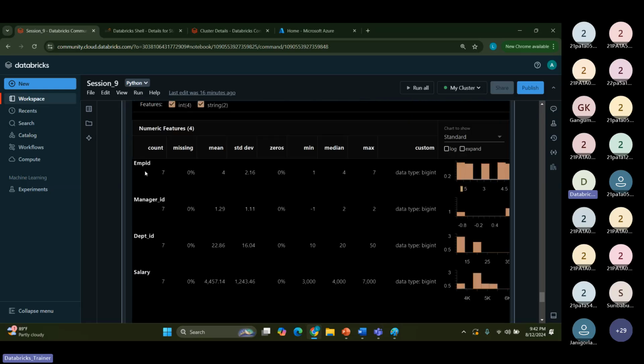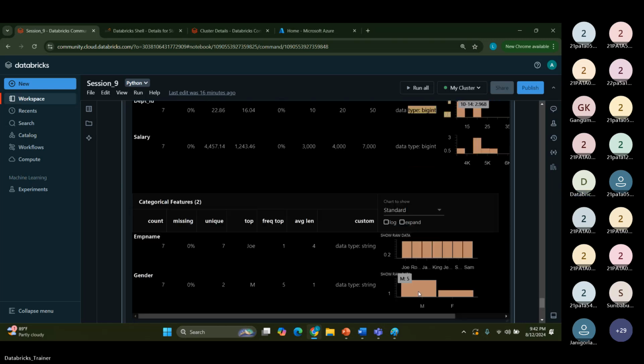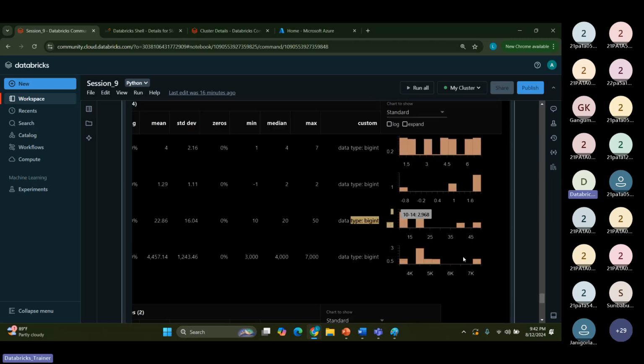Similarly, along with employee ID, manager ID also has 7, and minimum, median, max, everything, then department ID and salary. For department ID, we have values 10, 20, 40, 50. In the visualization, you can see the same thing: before 15 it is 10, before 25 it is 20, then 40 and 50. This is where these values are scattered.